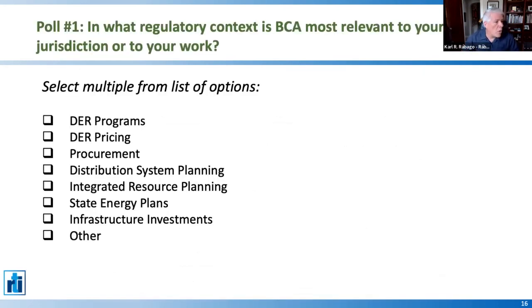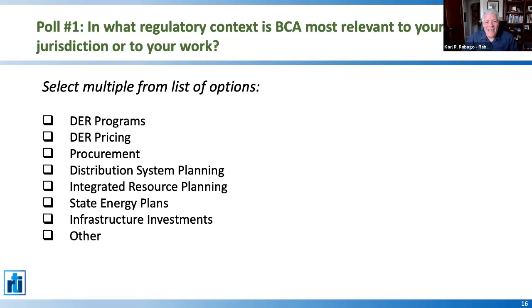Okay, let's do our first poll question. What we're going to ask is, where is it most relevant for your jurisdiction or work? The poll has come up. I'm not allowed to vote, but you are. We'll leave the poll open for a minute or so, so you can identify where benefit cost analysis might help you in your work life. Let's see what's making everybody crazy. Can you take us to the results on the next screen? There you go.